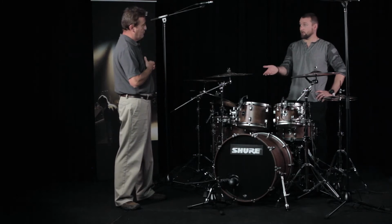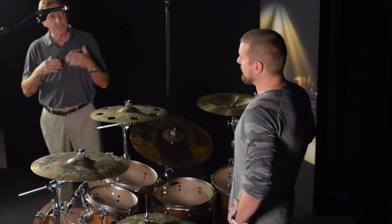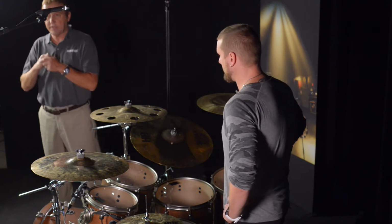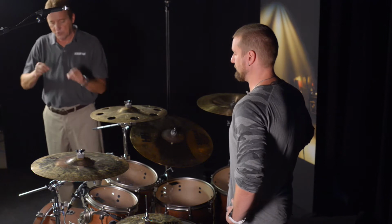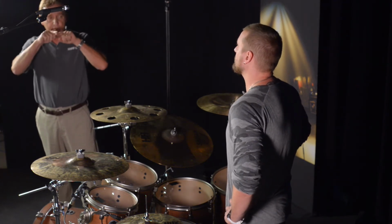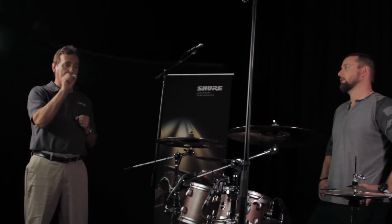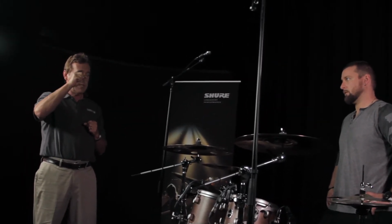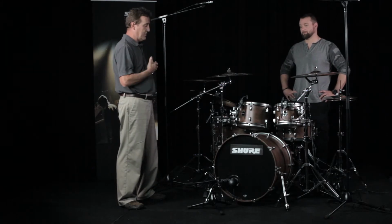And there's an EQ switch on the new 91A. You are right. There's an EQ underneath allowing you to tailor the frequency response to the acoustic response of the shell or the interactive response of the room in which you are playing, actually. So you can play around with that. That switch will give you either a standard flat frequency response. More attack? More attack, or there's a little notch that you can use in the second switch position that will enhance the low frequency. Okay, so that's pretty nice.